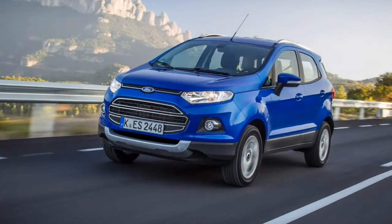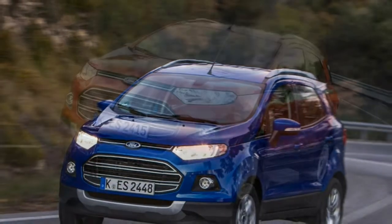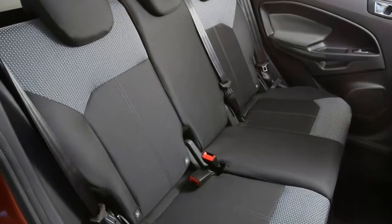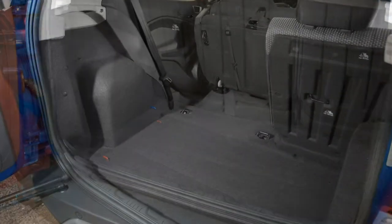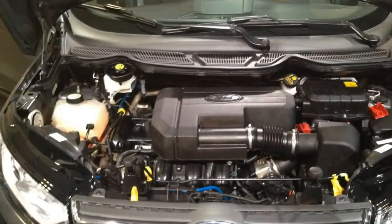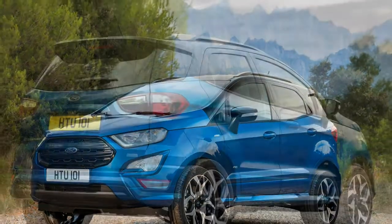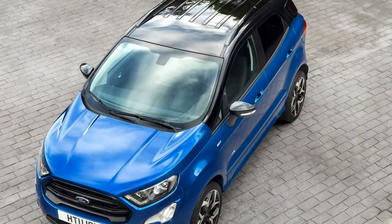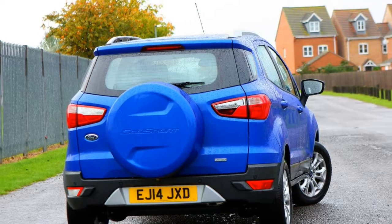When considering Ford EcoSport practicality, it's worth noting that interior space and boot room both vary depending on the configuration of the boot floor. There's only 356 liters available with the boot floor as low as it can go. If you position it higher, there's a 334-liter capacity, which does fall slightly short of rivals such as the Citroën at 400 liters and the Renault Captur, but is more than the Mazda CX-3's 287 liters when you opt for one of the top-spec models. In regular form it's 350 liters with the Mazda, a fraction more than the Ford. If you fold the rear seats down altogether, the load space increases to 1,238 liters.